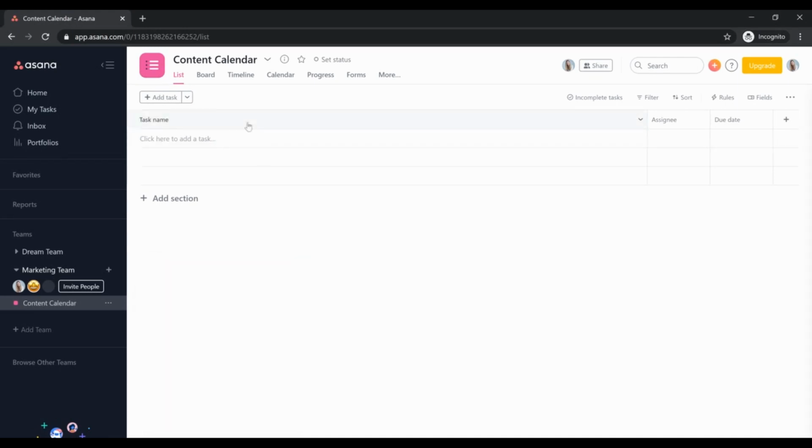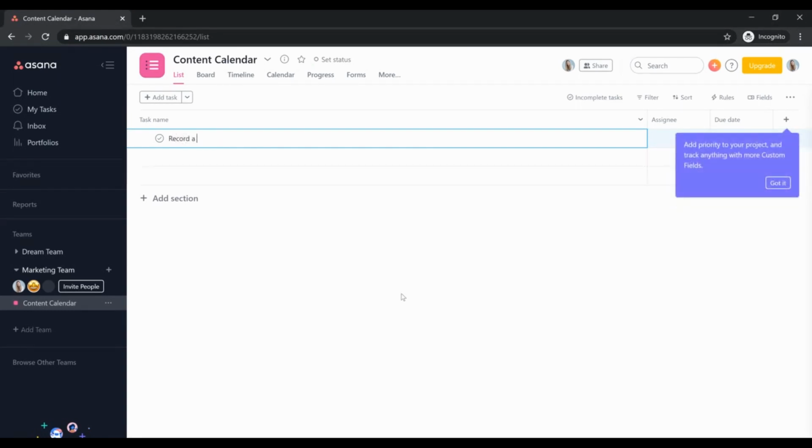And once you have your project set up, you want to add tasks, of course. So you can do it by clicking in here. Obviously, it will tell you this, and you can just type in the task name in here. So we're going to set up a first task, which is record a how to set up Asana video. And then the next one will be write an Asana blog post. Great, so you've got these added. Again, as you can see, it pops up with different notifications, so we'll disregard them for now.